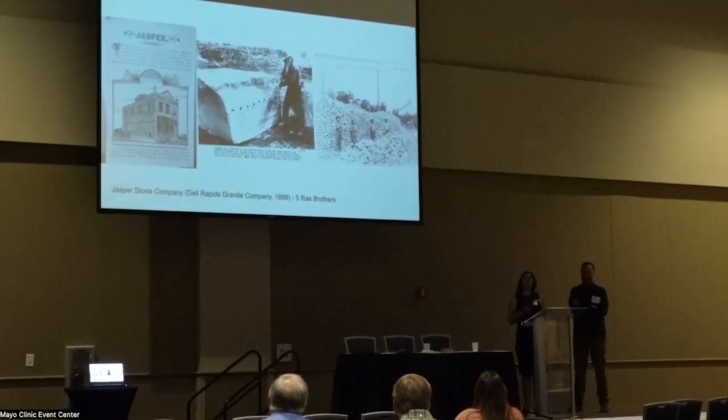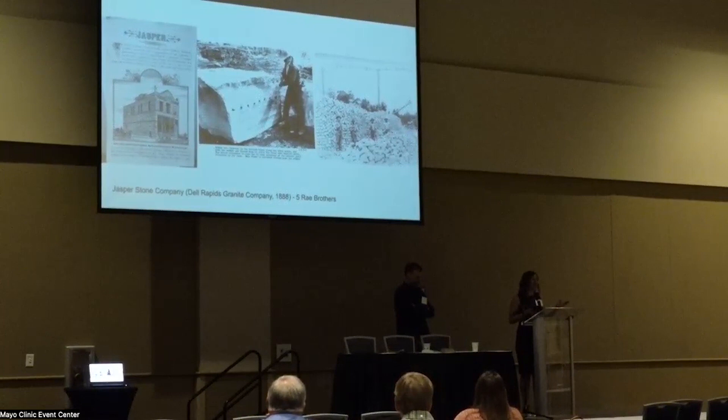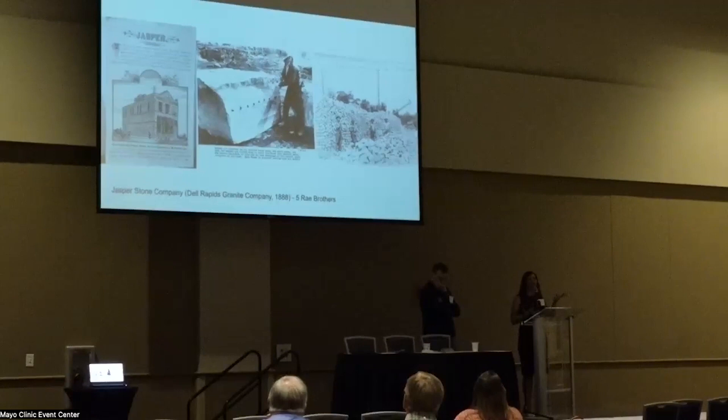You can see here some pictures to start with about the Jasper Stone Company. One of the most interesting things about this community to me is that it was named incorrectly. These settlers showed up in the 1850s, 1860s, 1880s — the town was incorporated in 1881 — and they saw this stone and called it Jasper, or granite, because it kind of looked and felt similar. People like Catlin came through and examined it, but they hadn't done laboratory testing.